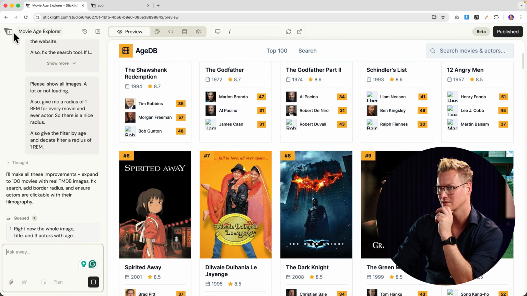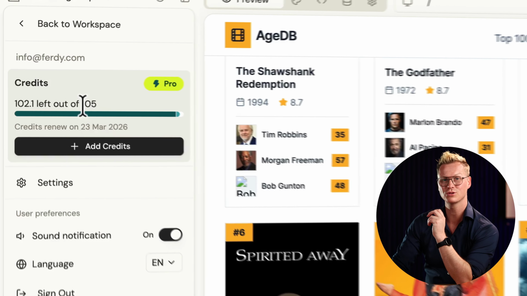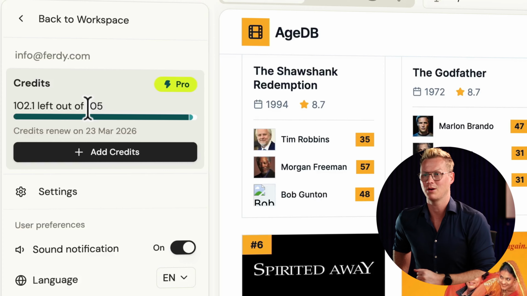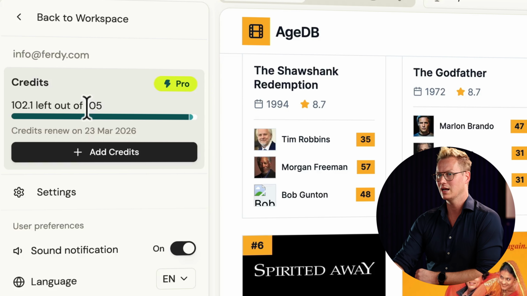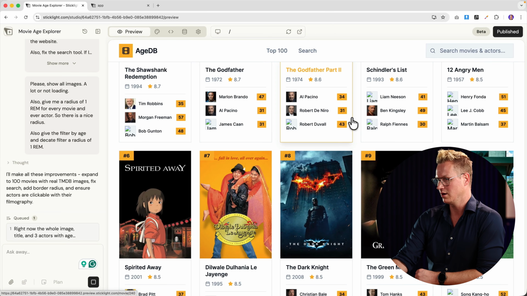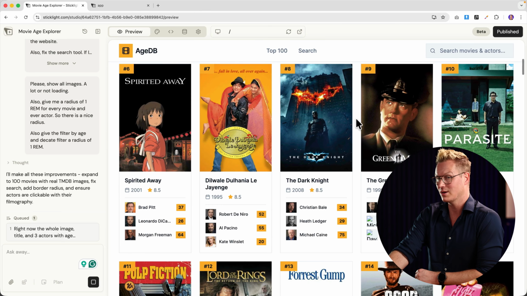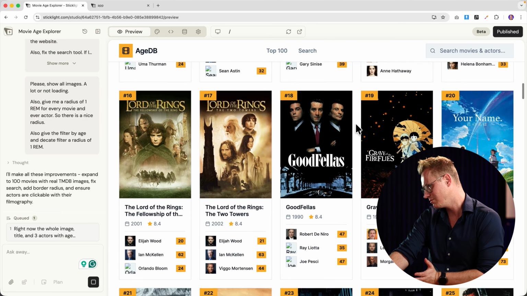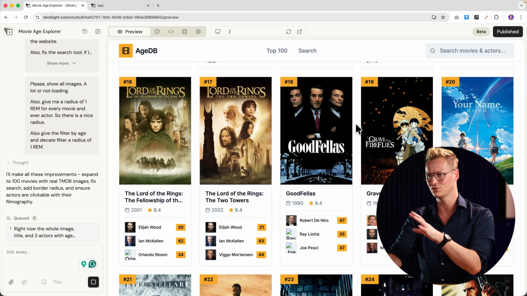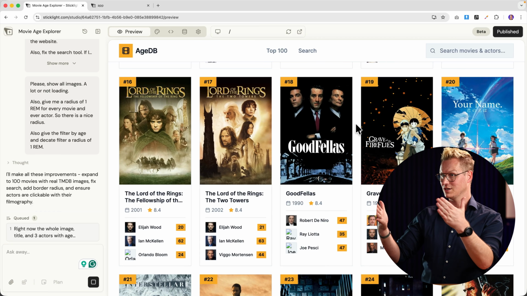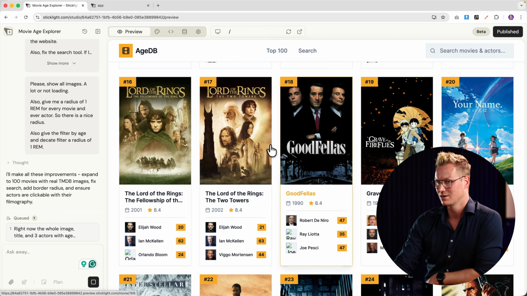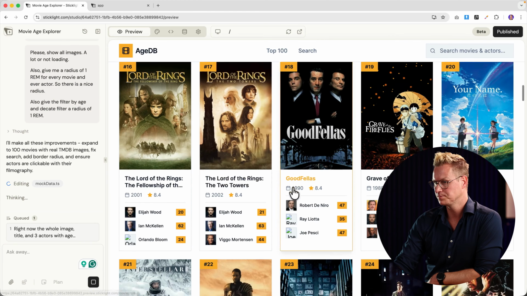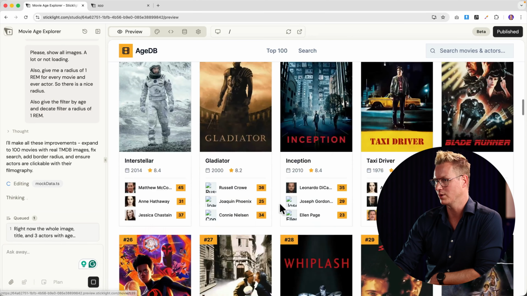In the meanwhile, we can take a look. We're still using the free version, thinking about how much credits we have left. So I really like that. With other AI tools, the credits go faster. So if you're working on a free version, you can say, hey, I still have 2 credits. If I finish those for today, I'll come back tomorrow and then finish this awesome project. So it's queued right now. I will be back with you when those things are changed.